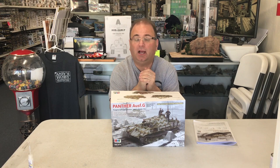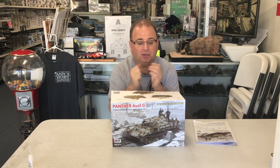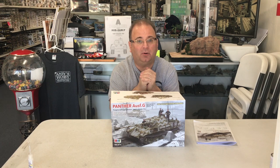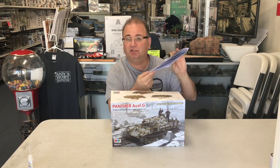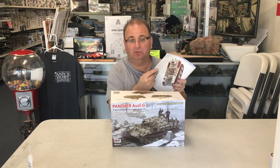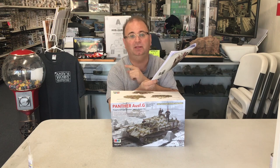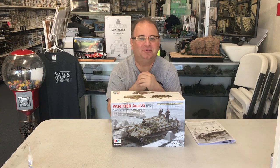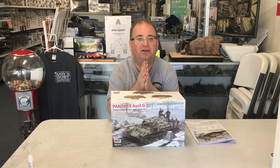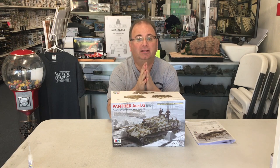It's quite a fascinating and just incredible kit. It's been going fairly well with all the parts, and there are lots of parts. When you get an instruction book, it is a true instruction book, 52 pages in all. It's bigger than some of the reference books I have on the wall over there. So it's pretty cool. I've been having a lot of fun doing it. It's really cool to see all the internal parts of the Panther.